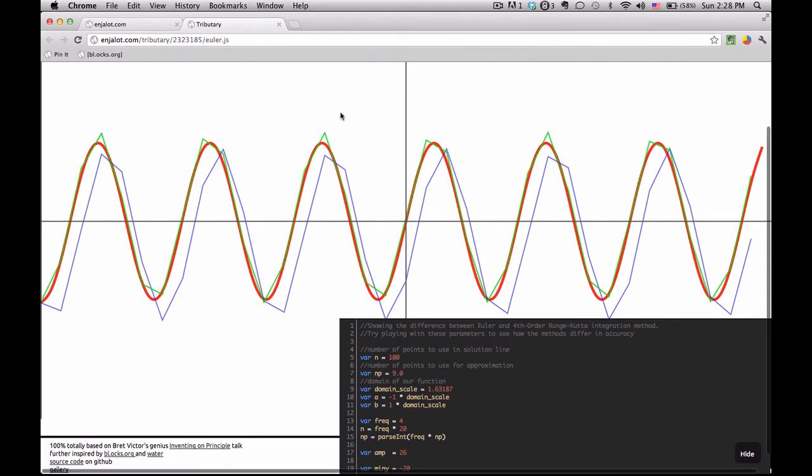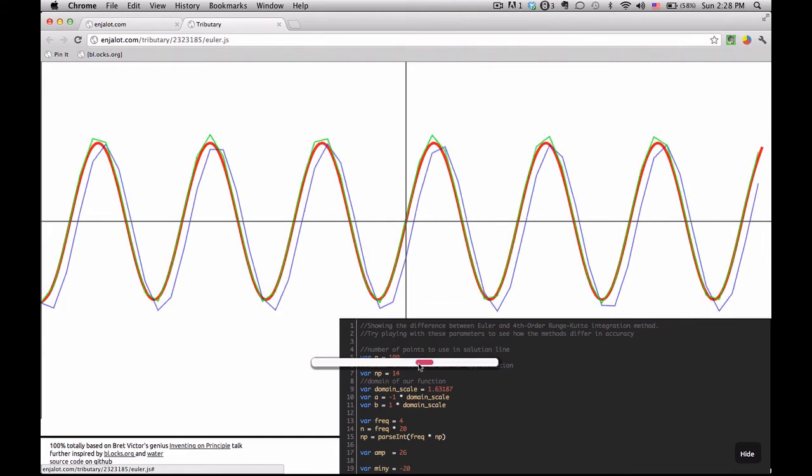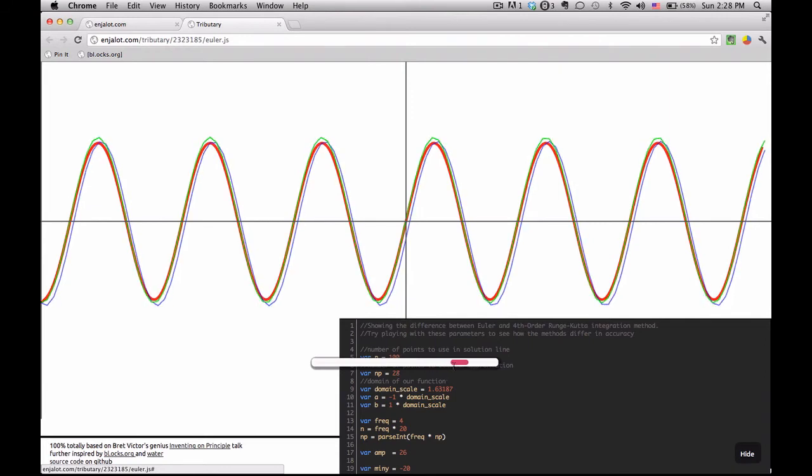Now this green line here is much better. It's actually staying on the line, but it's still pretty jagged and not really that great. But it's better than the blue line. And what these methods essentially depend on is the number of points you use to make your guesses, and the more points you use, the longer this algorithm is going to take, but you can see the better the approximations.